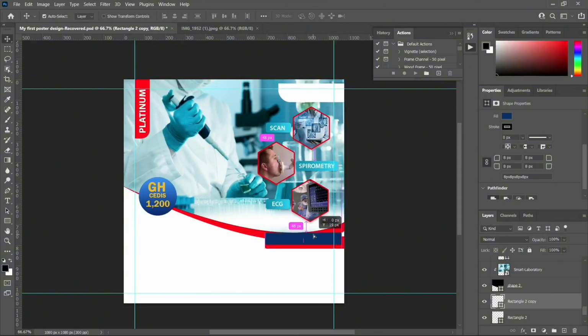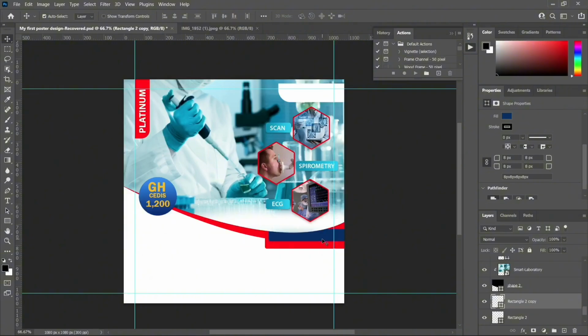Then let's move it to. So now we are having an issue here. This is because this shape is under the first background. That is why when we shift it to the top, it doesn't create an overlay on top of the image.